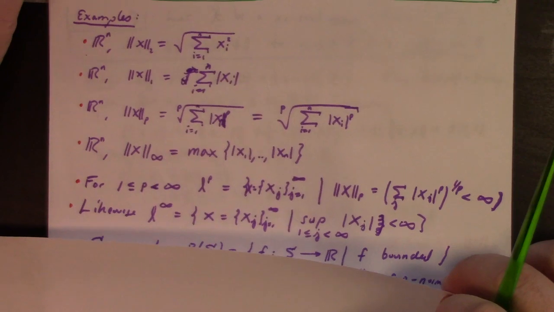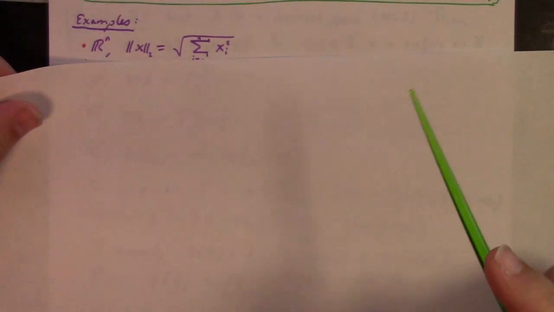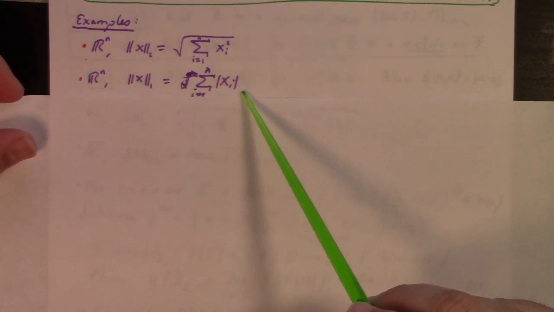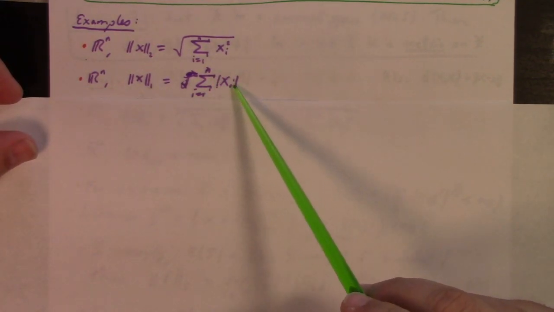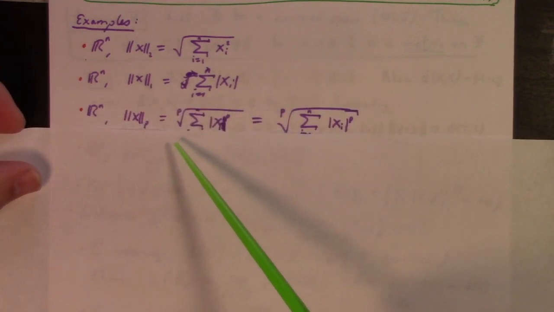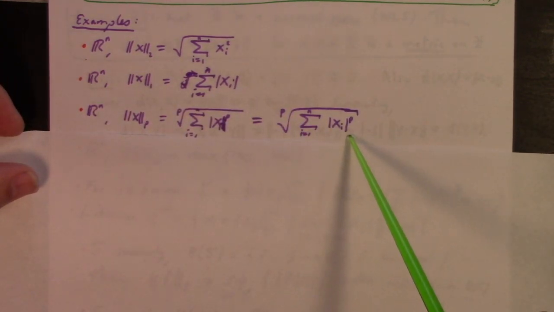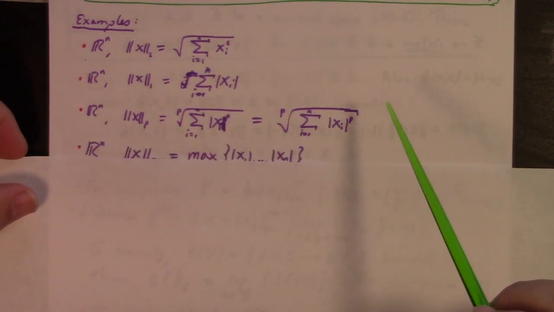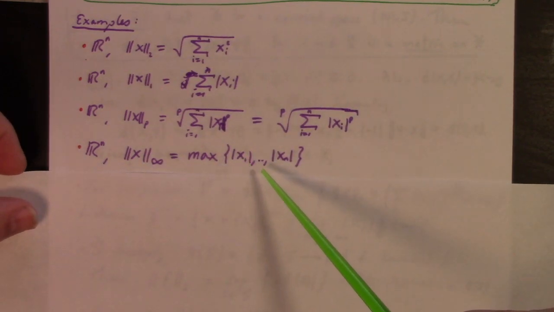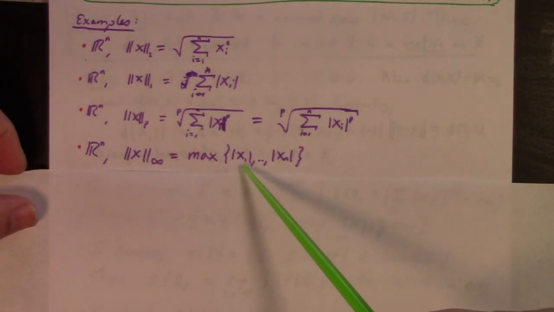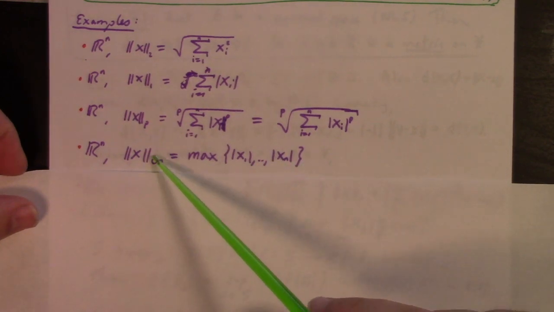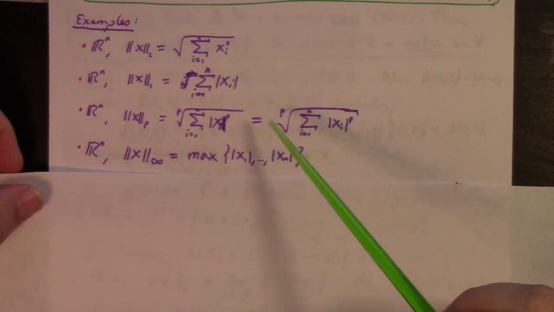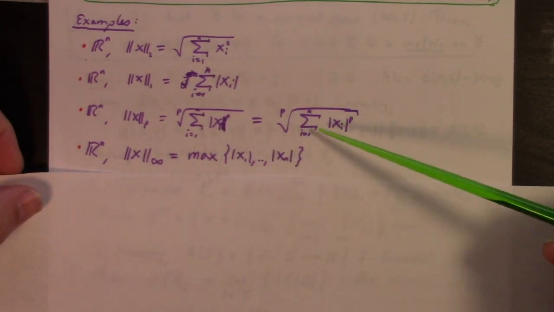So here are some of the examples that Gamelin gives us. Rn with the Euclidean norm, or the 2 norm. Rn with the 1 norm. In other words, it's the sum of the absolute values of the coordinates. Rn with the p norm: it's the pth root of the sum of the pth powers of the absolute value of the ith coordinate, summed from i equals 1 to n. There's also a max or sup norm, where you take the maximum of the absolute value of all the coordinates. That's sometimes called the x sub infinity norm, in the sense that this is what you get taking p going to infinity. It, in some sense, becomes that.